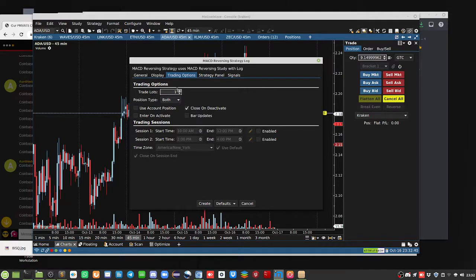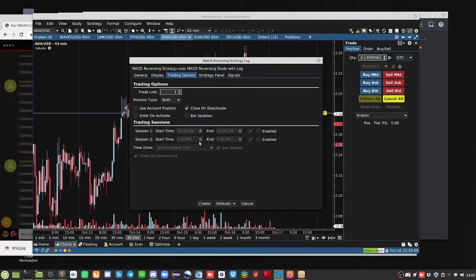If you increase the lot size to 5, and the default quantity is around $20 at market price, you're now going to be able to trade roughly 5 times $20 in Ethereum, about $100. So you can play around with your trade lots.